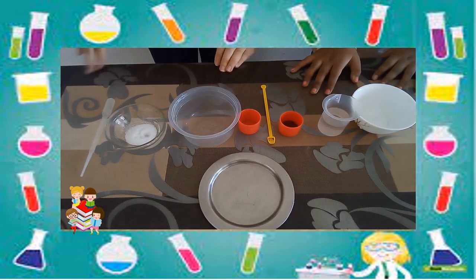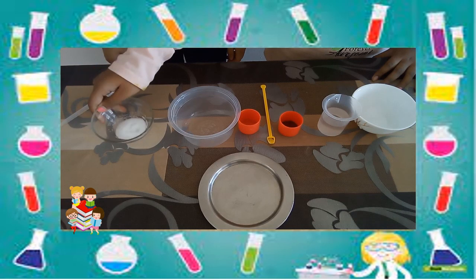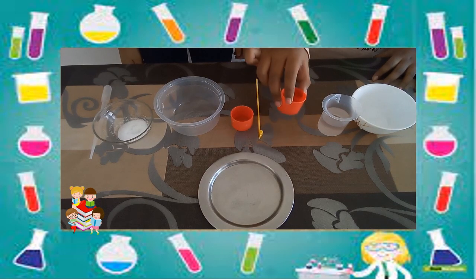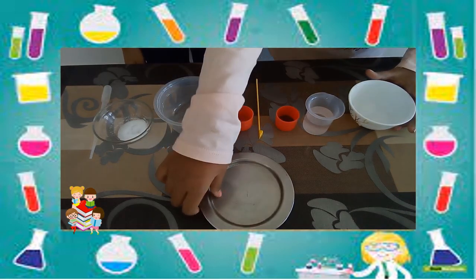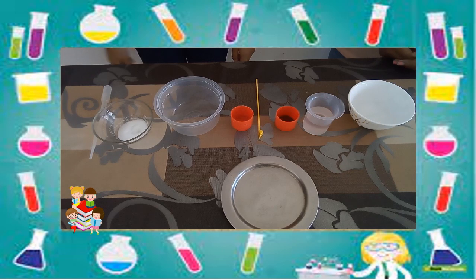The second experiment. This experiment is called digging in ice. The materials are: you need a dropper, you need some salt, you need a bowl, you need a cup, you need a scoop, you need some food coloring, you need a beaker filled with water, you need ice cubes, and you need a plate. So let's get started.